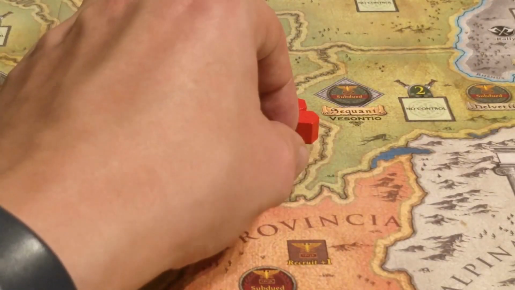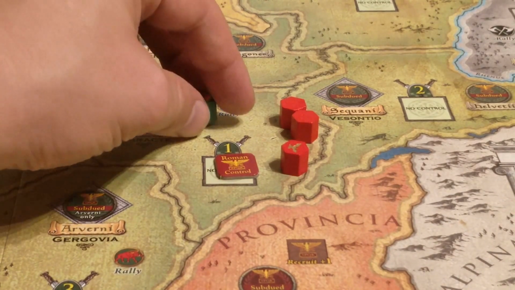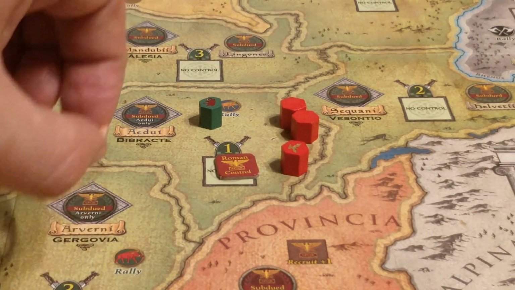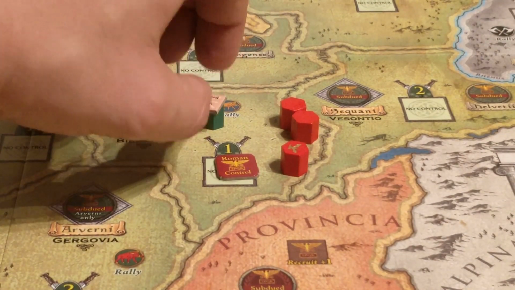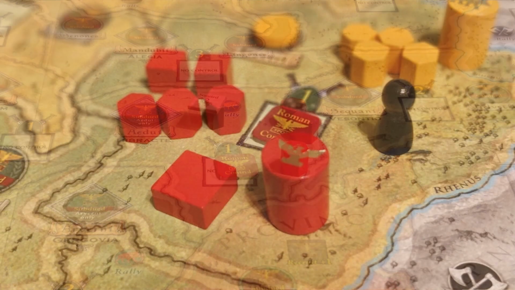Romans scout out hidden warbands as one of their abilities. This adds a scouted token to those units, which doubles the required number of actions needed to set them to hidden, with the first action removing the token before the second can then flip them back to hidden.